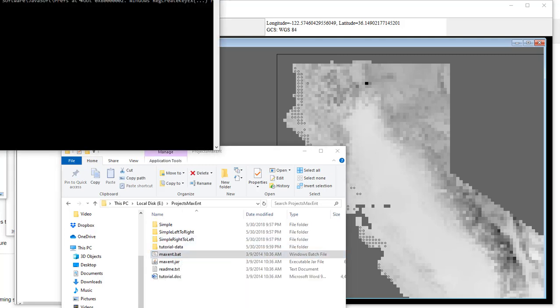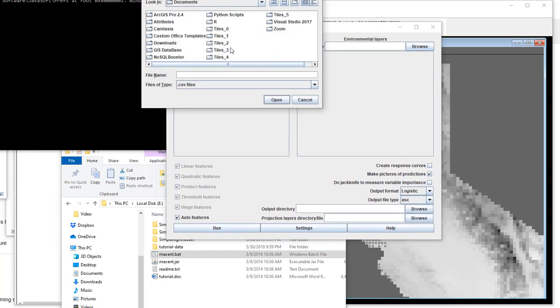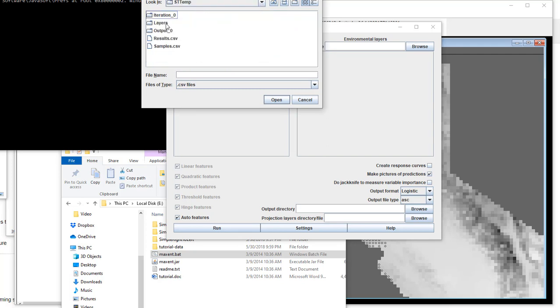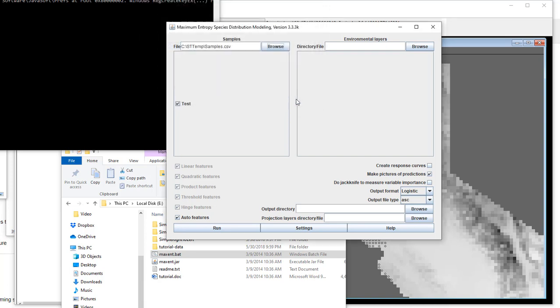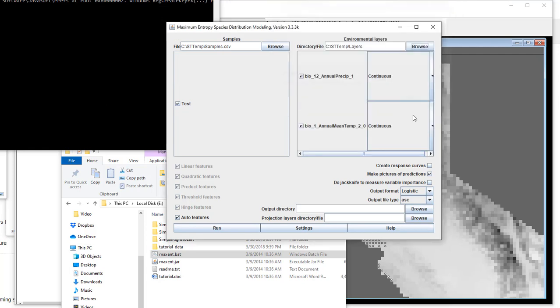run MaxEnt from its batch file, and here's the MaxEnt interface. Now we can go and browse to STtemp, and there's our sample file, and then browse, we can go to our layers, and now we have our layers file.